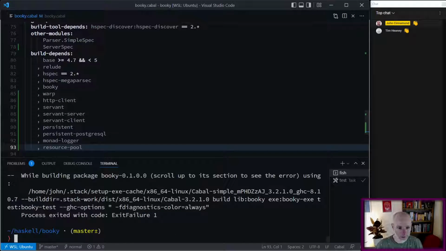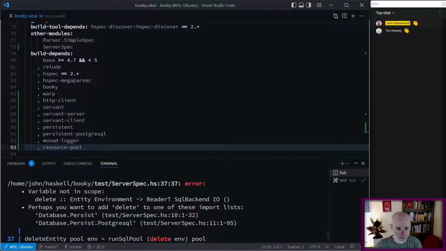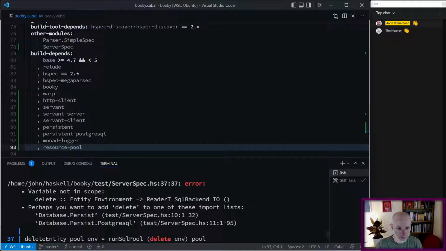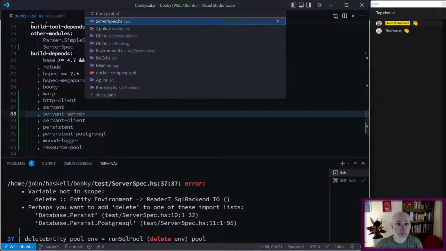See if this works. The next error is delete. I can grab it from persist, I think.